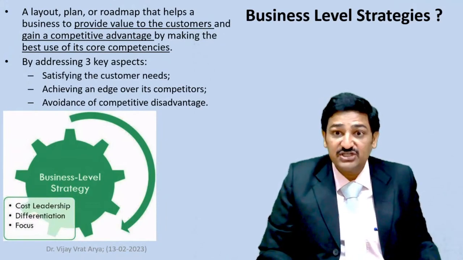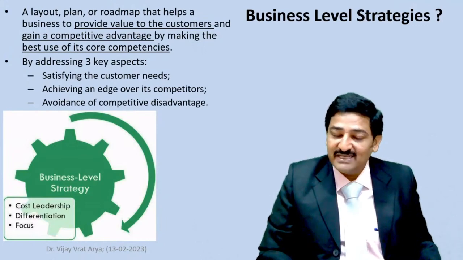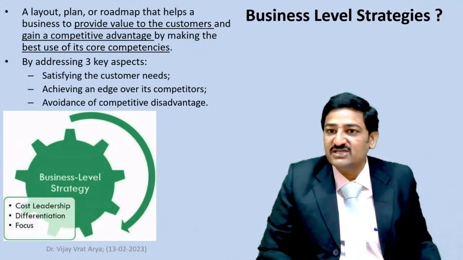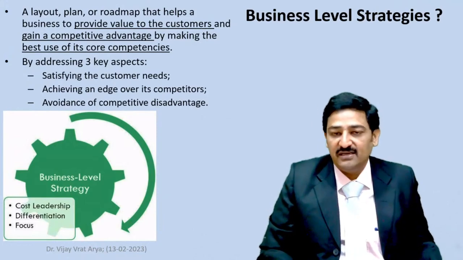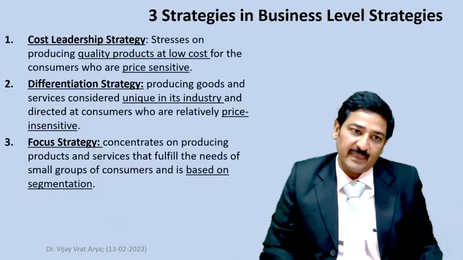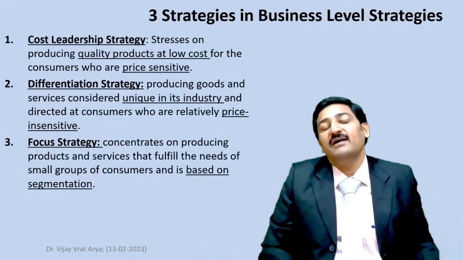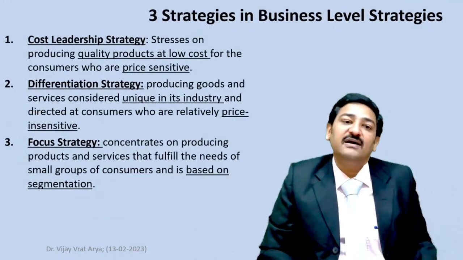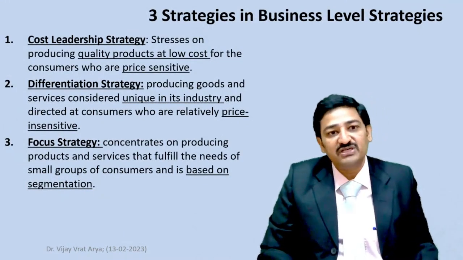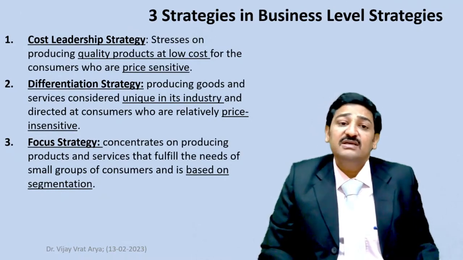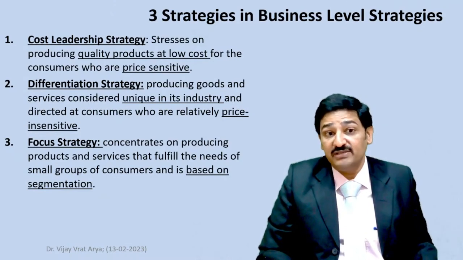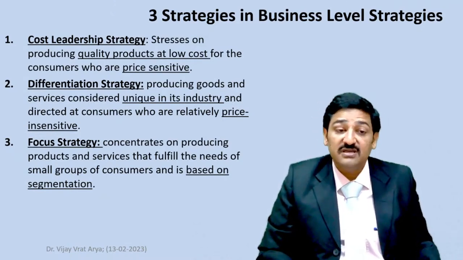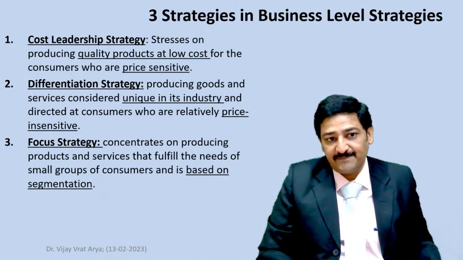One is cost leadership, the differentiation aspect, maybe product differentiation or service differentiation. And third is the focus the organization has. So we will be having these three strategies. One is the cost leadership strategy, which emphasizes producing quality products at a low cost for the consumers who are price sensitive.